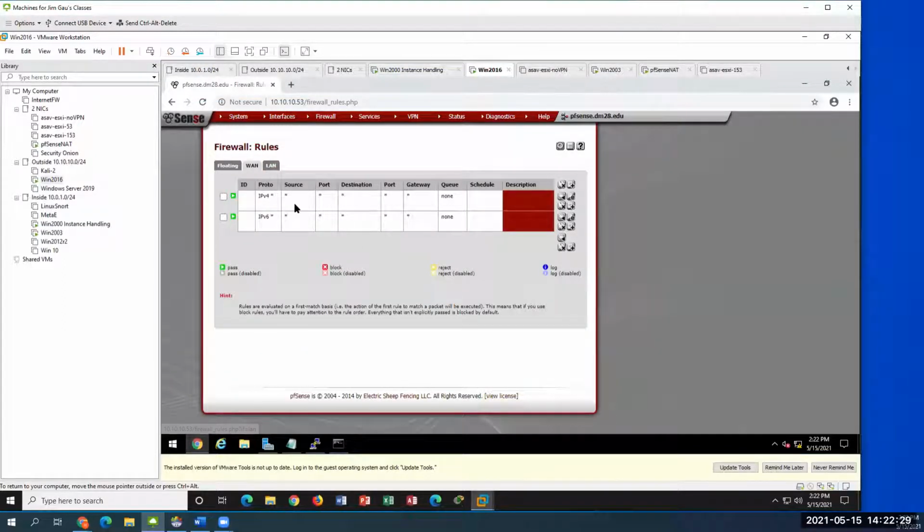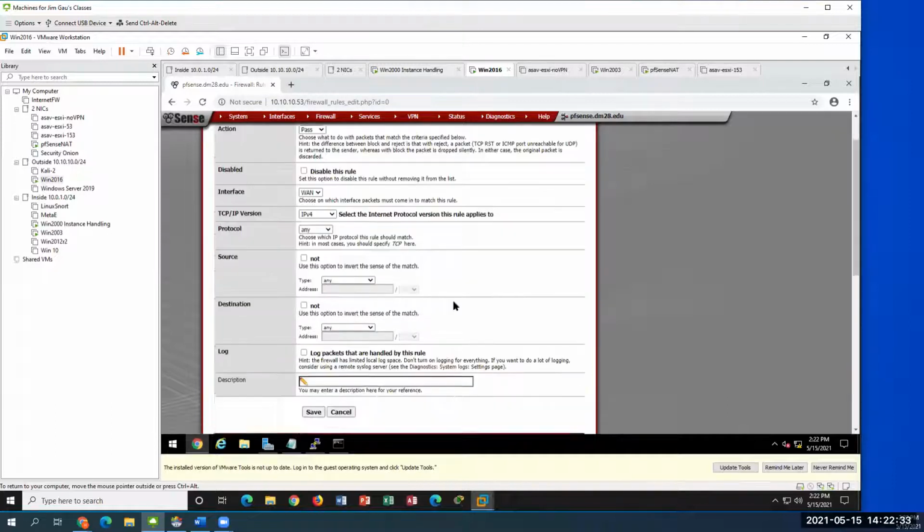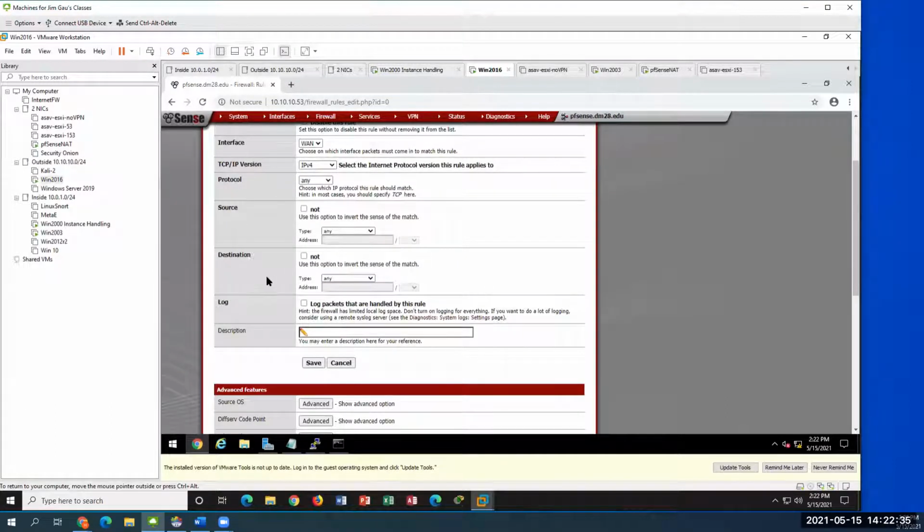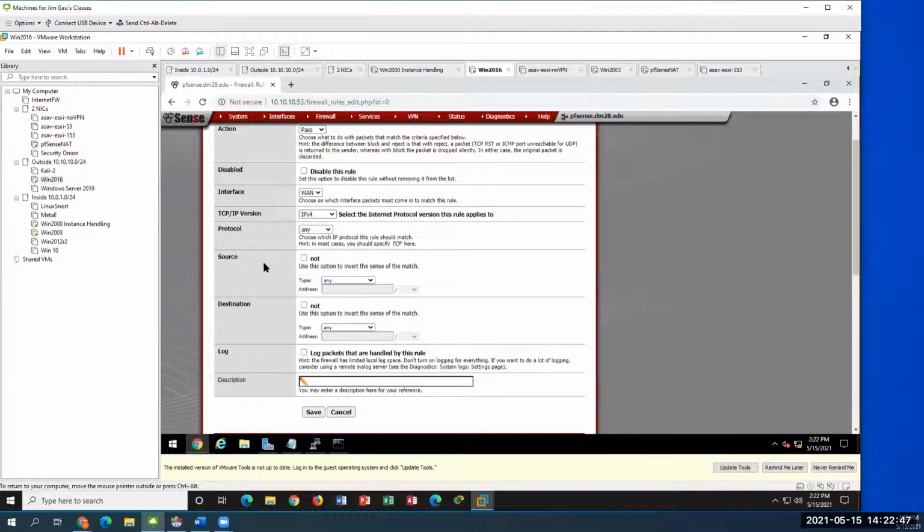Now this is a firewall rule, and we can click on the edit here, and you take a look at it. Oh, okay, anybody can come in now. Now destination, instead of any ports, let's take a look at it. And we are going to say, hey, WAN, IPv4, TCP/IP protocol, source and destination. All right. Here it's a single host.